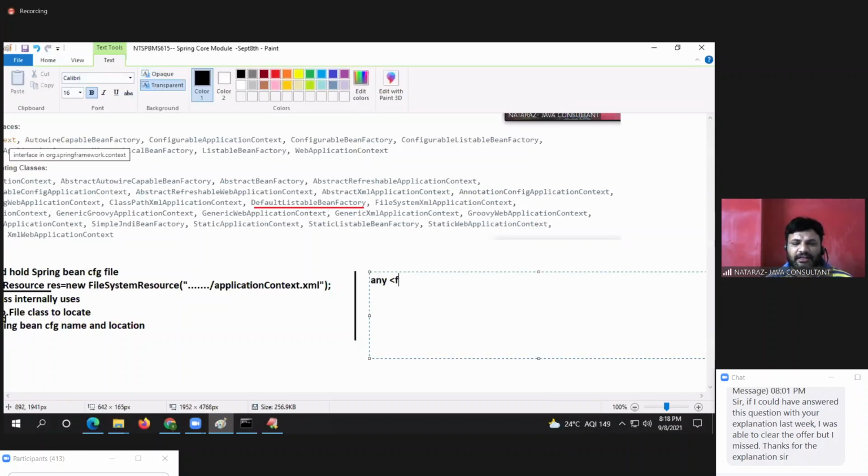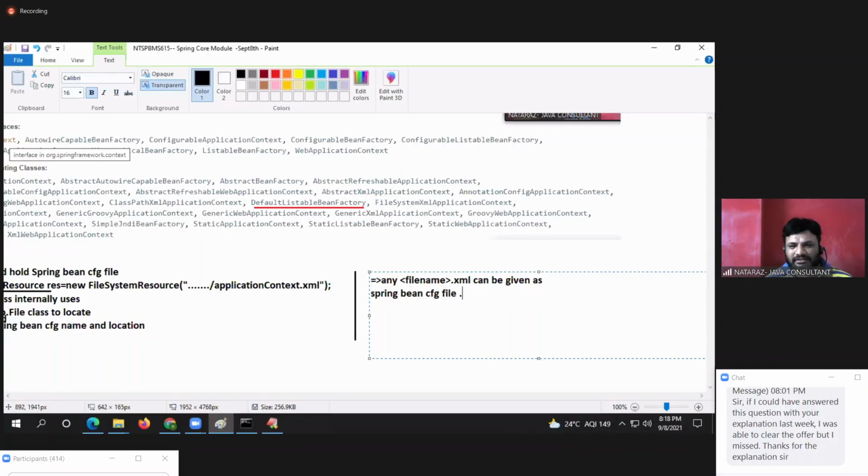Any file name dot XML can be given as the Spring Bean configuration file.